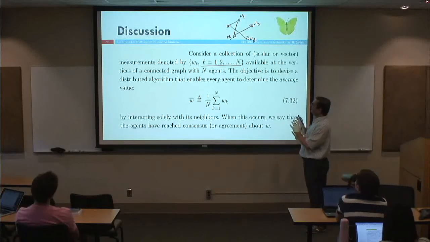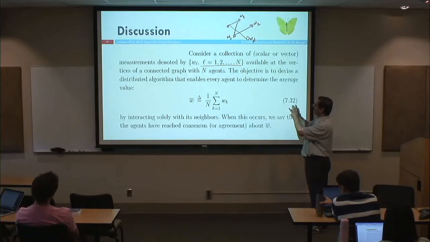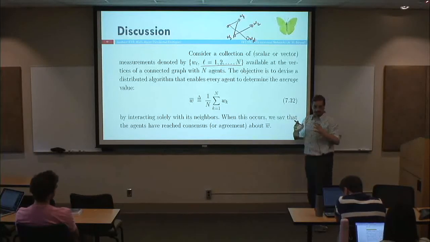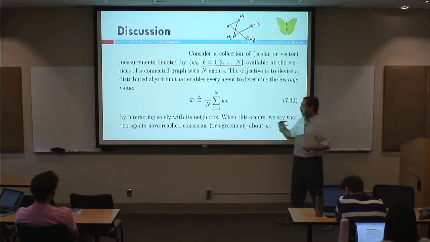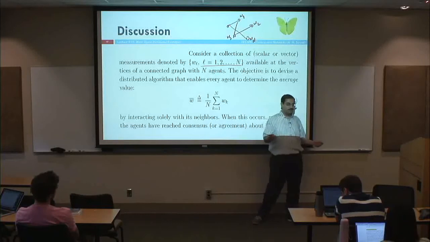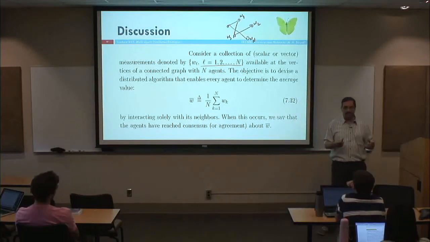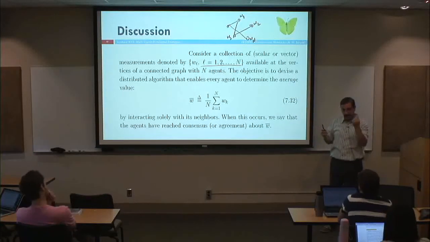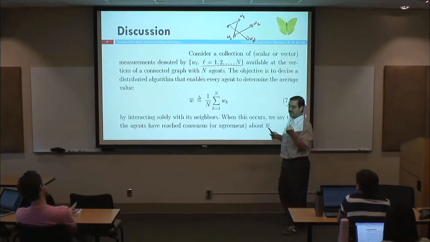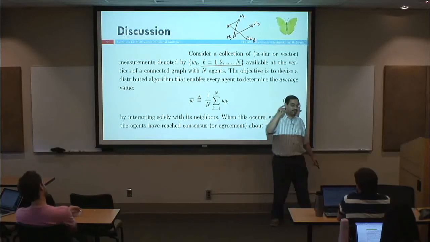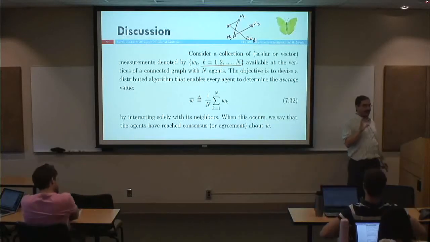So this is a static problem. I have a connected graph, and I have a collection of agents. What you would like to do is have these agents run a distributed algorithm and figure out the average value of the state of the network. If these measurements are temperature, you would like to know the average temperature over this entire network, but only through distributed, localized cooperation. Understood? So this is what the original consensus implementation does.